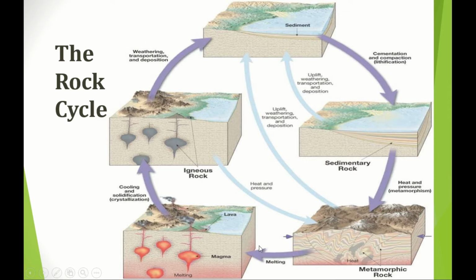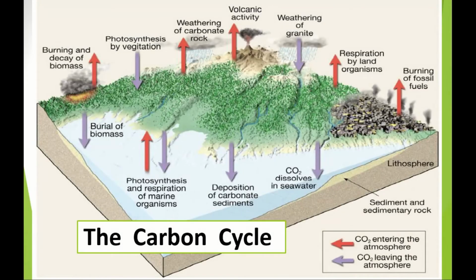So our rocks, before they become rocks, go through so many processes. Okay, so it just goes around and around, our rock cycle, where the different types of rocks we have on our Earth's crust are recycled. Okay, so next cycle is this one. Like I've said, we had the water cycle, we also have the rock cycle. Now let's move on to our carbon cycle. So take note, class, there are a lot of cycles involved in our Earth system. These are just a few examples of cycles that we can observe on our Earth system.